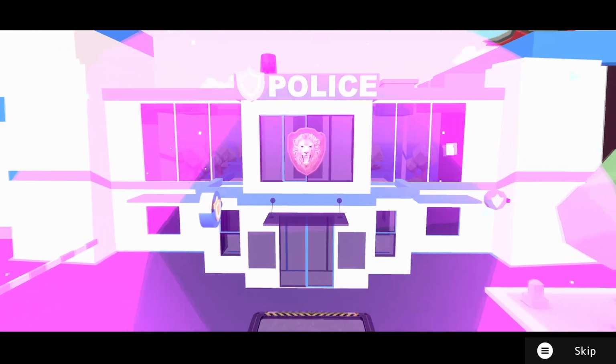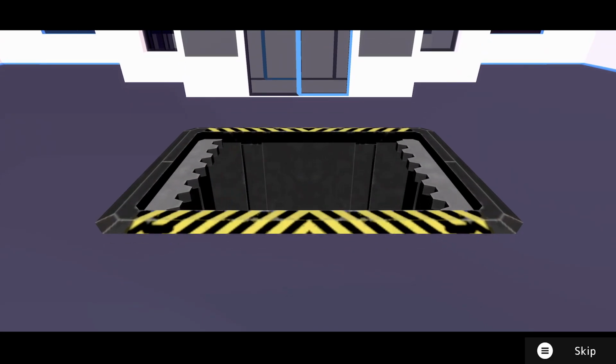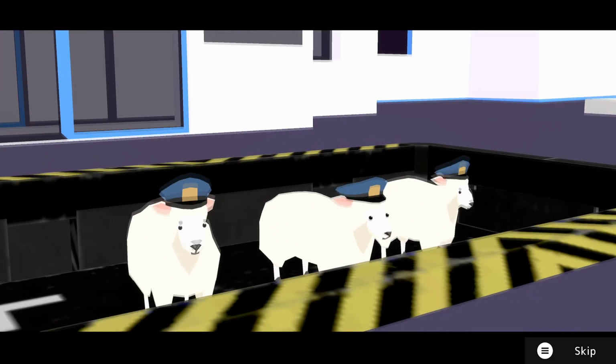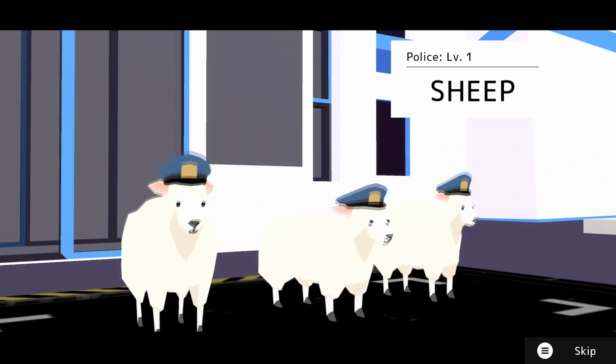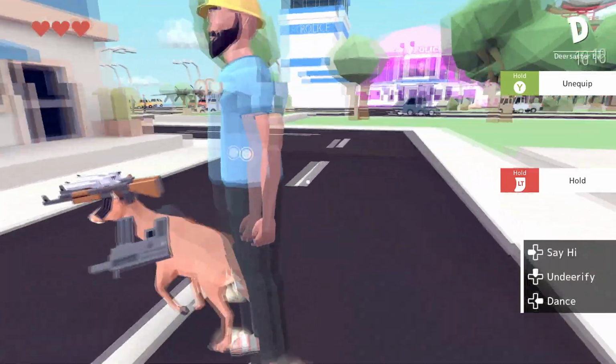Eventually, as you smash through things, your Deer-Zaster level will increase, and the game will send police after you, which are these sheep. There is an achievement or trophy tied to killing 100 of these sheep. Don't worry about that too much, as you'll pretty much do that through the normal course of the game.